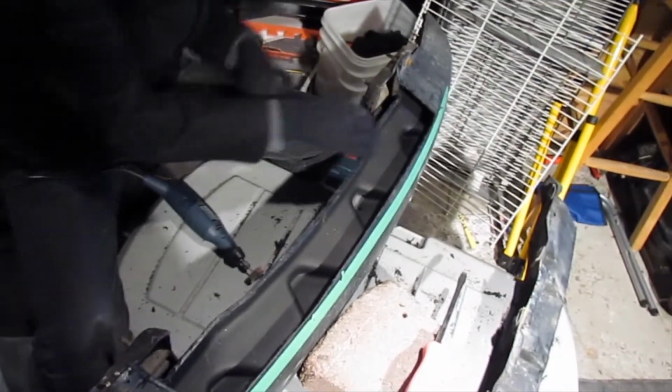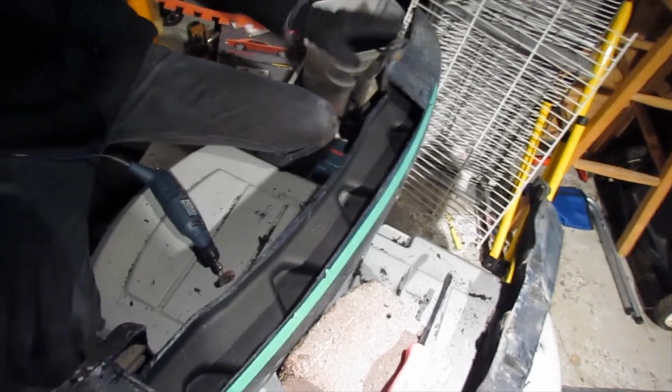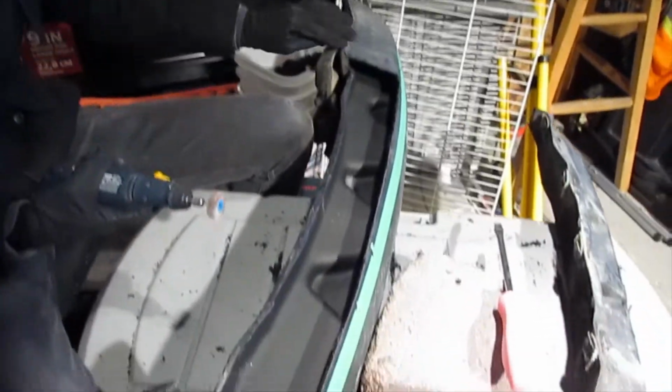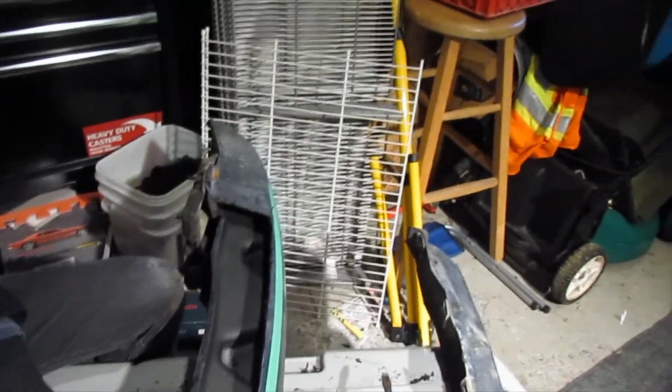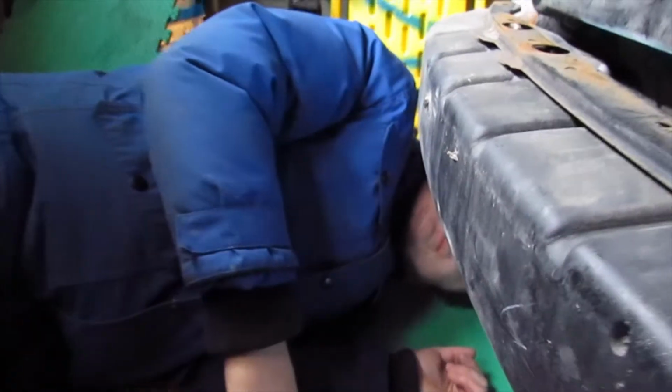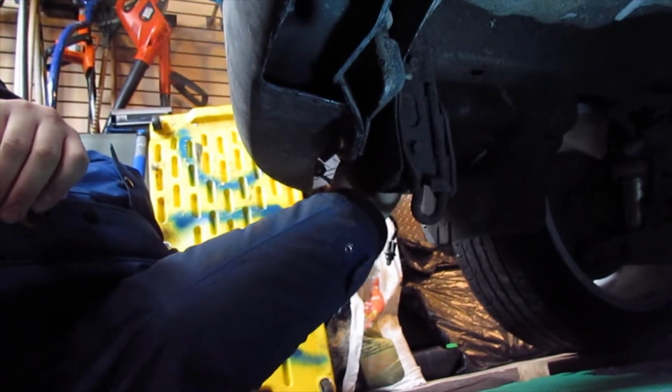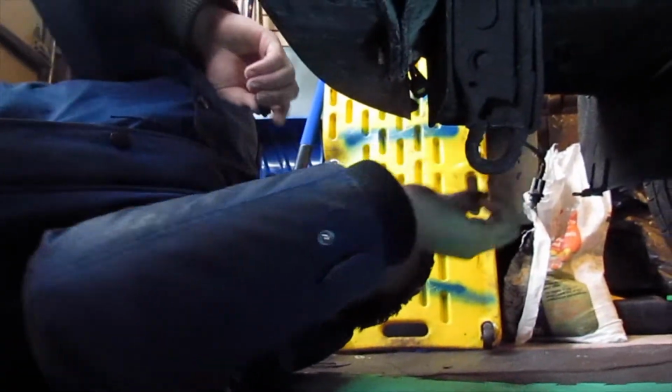Bush down. These are all curved off now, so now they're not going to be in the way. Oh, nice. I'll just quickly do that. It's probably going to be okay. Push that off, do these a little bit, and we can test fit it. Cool. Oh, it's right there. It really helps when there's no bump bar, because the bolts are right there. I think.